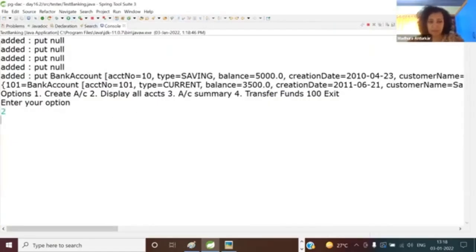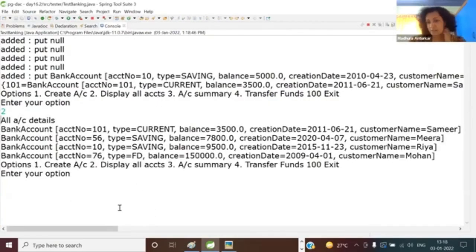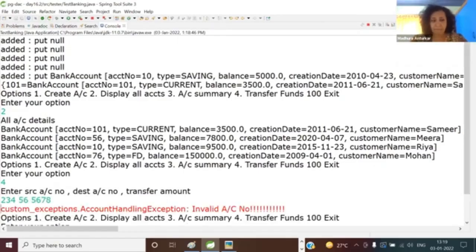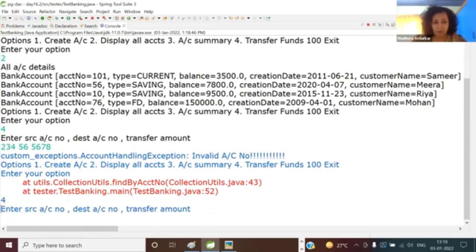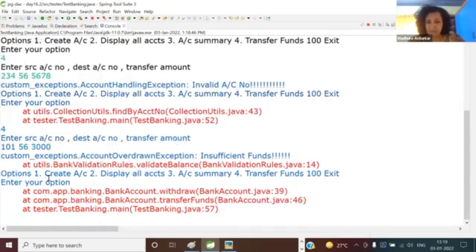So first I'm displaying the original balances, original accounts. And suppose I say, I want to transfer from 101 to 56. I am going further this. Or okay, let's say, what is that? 4. So if I say, I don't have this, and suppose I say something, it tells you invalid account number. You are just checking all the test conditions, test cases. So that looks fine. Now I'm saying, suppose I give the correct ones, but the amount too much, 1012, let's say 56. So suppose if I try to do it the other way, you can see that account overdrawn, insufficient funds.